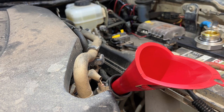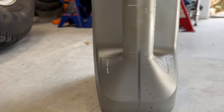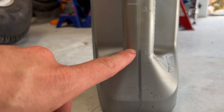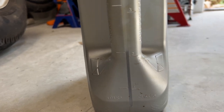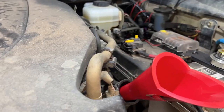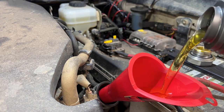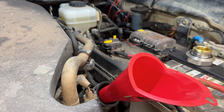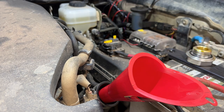Done. And now we can take our other bottle. You can see in here, we've got just over 2 quarts remaining. So we'll bring it down to just over 1 quart. And we'll be good to go.